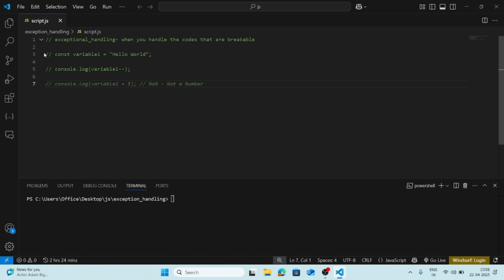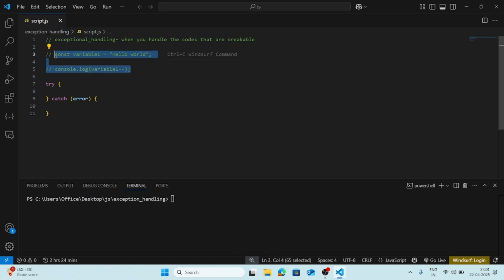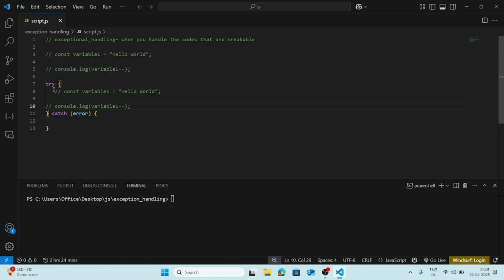So what I am going to do is write try catch. This try catch block will handle the code that is breakable. We paste the code we have written inside the try block: try this code and see if it is breaking.